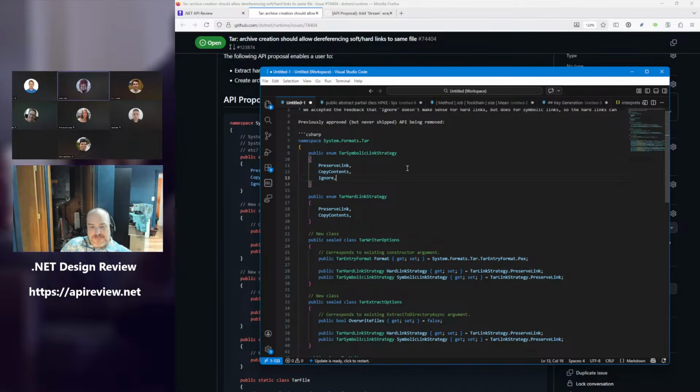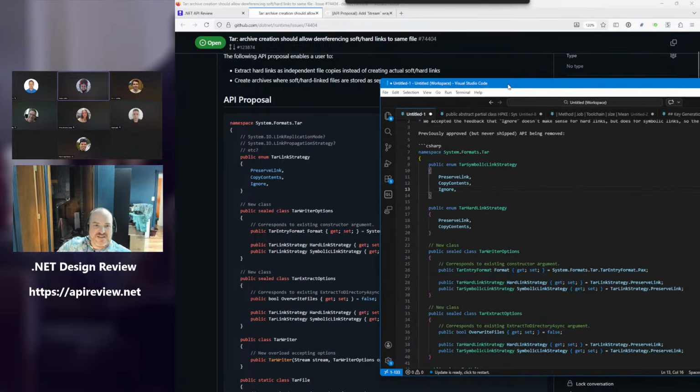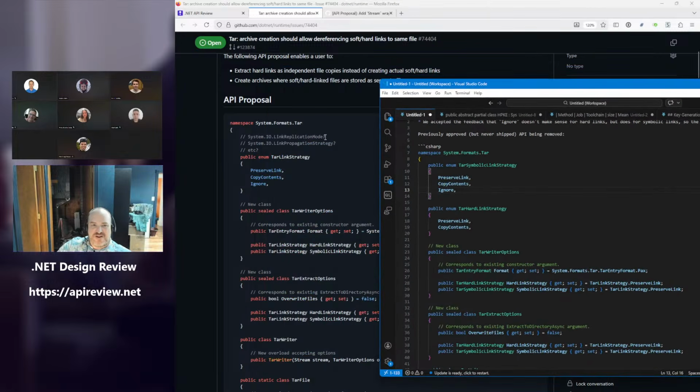And didn't we decide we liked mode better than strategy at some point? I thought maybe. Yeah, strategy is what we finished with, but then when we were done, we're like, I don't know, should it be mode or handling? I like mode. Yeah, because we wrote, maybe call it link replication mode.